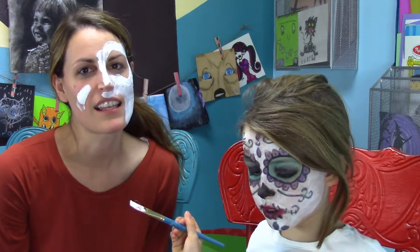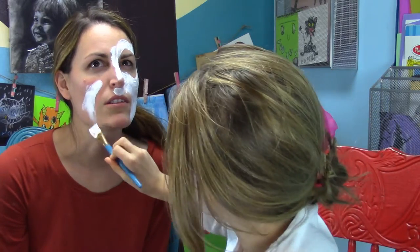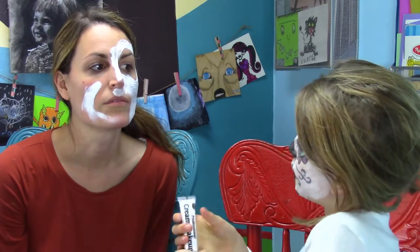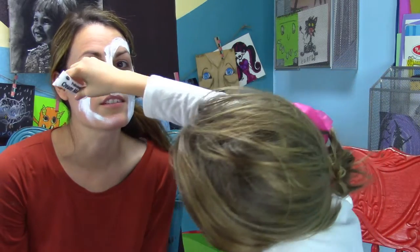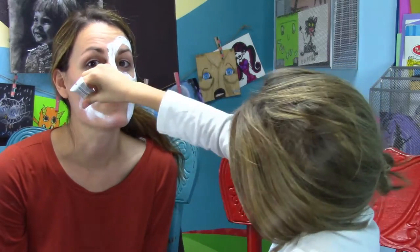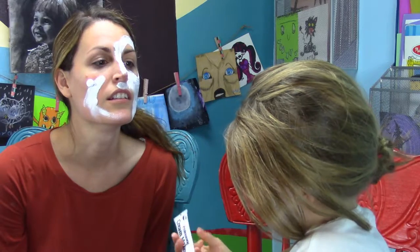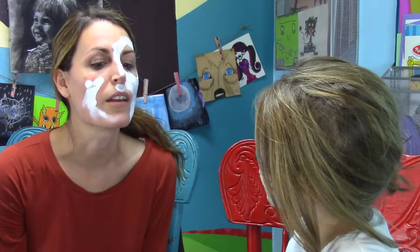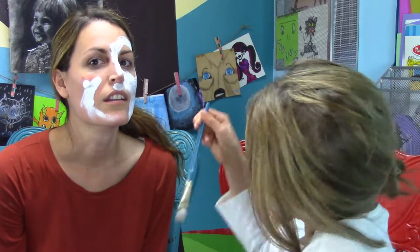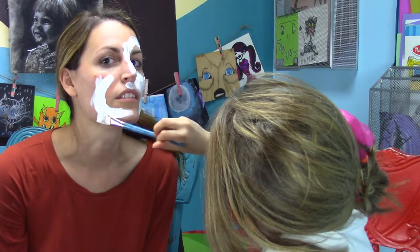We're not even being skeletons for Halloween, are we? No. Well, I don't even know what I'm going to be for Halloween. I know what I'm going to be. A galaxy witch. Yeah, she's going to be a galaxy witch. We'll show you how to paint a galaxy witch face later on, when it's closer to Halloween, for the Halloween party. I'm not going to do it twice. We're making our own outfit, but I'm not sewing.